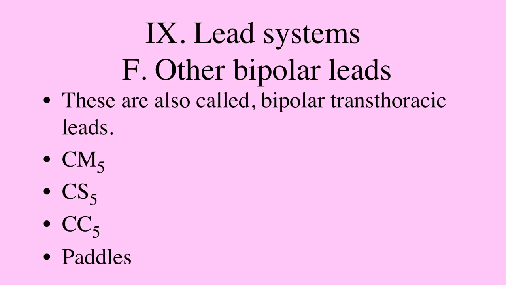On the next slide, you have other leads that are off the 12 lead. And these are also called bipolar leads, bipolar transthoracic leads. These are separate from the 12 lead. If you work in, say, a nursing area or a clinical care unit or a cardiac rehab unit, a lot of times you just put on 2 electrodes. And could be 3 electrodes because you might put a ground on there, but let's just say it's 2 electrodes. And you can put these electrodes on the body and you don't get a 12 lead, but you get a rhythm strip, EKG. So one of these is what's called CM5.